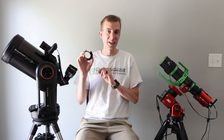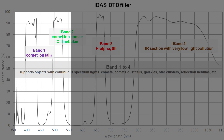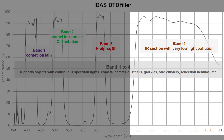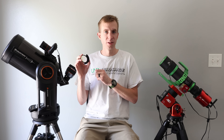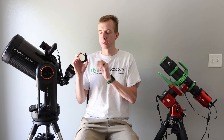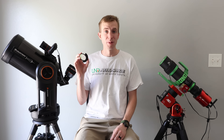This filter is super interesting. It covers a wide variety of bands — you'll get some comet bands like the diatomic carbon and the ionized carbon monoxide band, but you also get what you'd typically see with the IDAS NBZ: oxygen 3 and hydrogen alpha. And even with the IDAS GNB's big infrared transmission, you get that too. This filter is pretty popular in Japan but not well known in the US, so IDAS did send me one for free. I'm always honest in my reviews, but it's important to tell you I did not pay for this filter, so please keep that in mind.